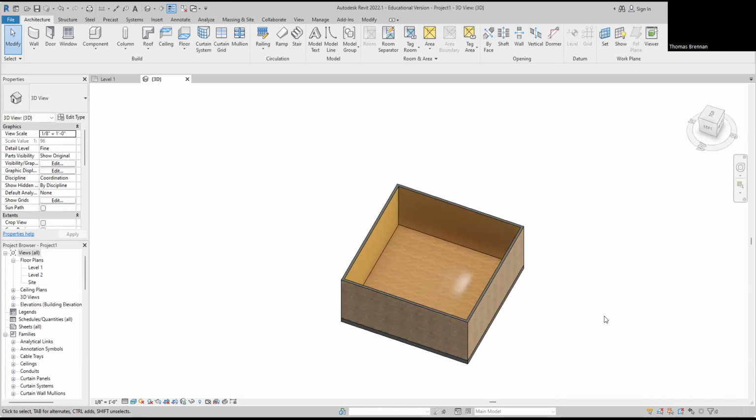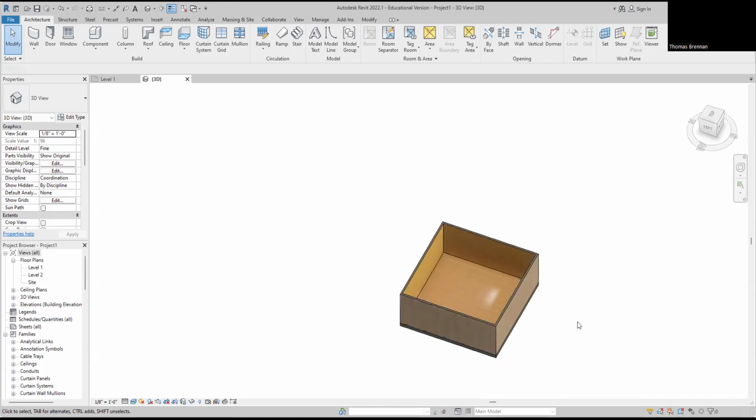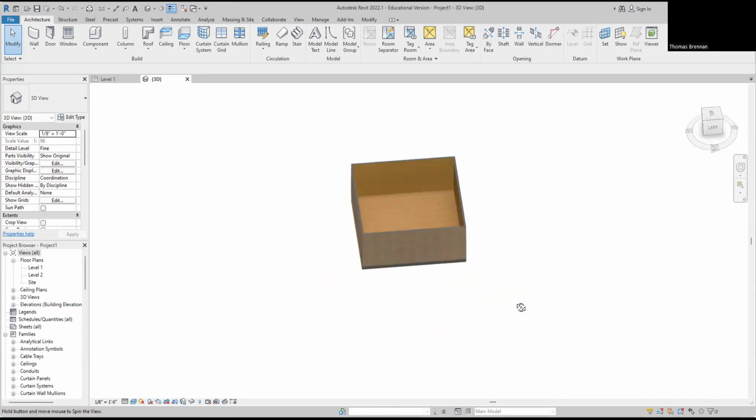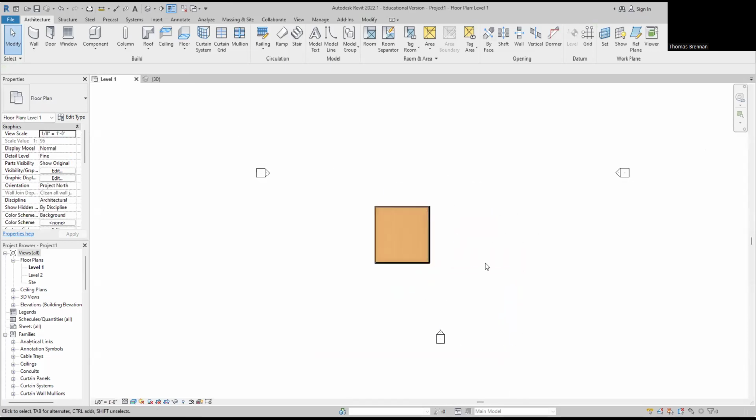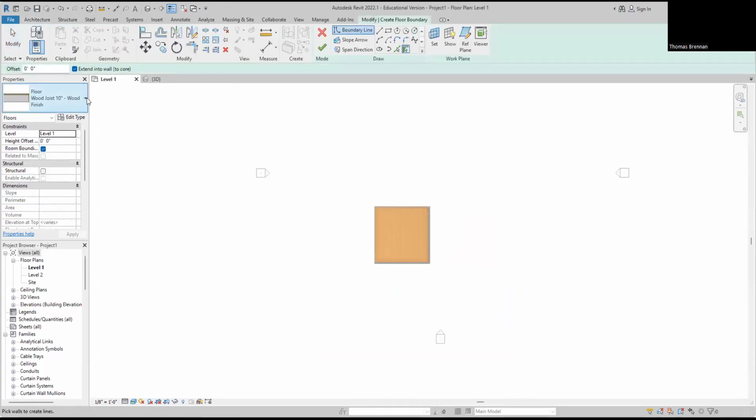Yes, question. How do you get grass around it? Okay, to get grass around it, once you've got that, go back to level 1 and zoom out like this. You would go here and you go to floor. Then I'm going to change it to earth. See this right here? Okay, I got earth. And then I'm going to make a rectangle.